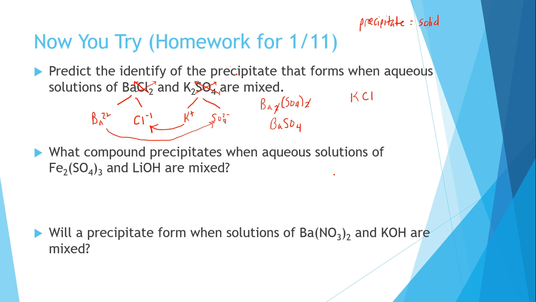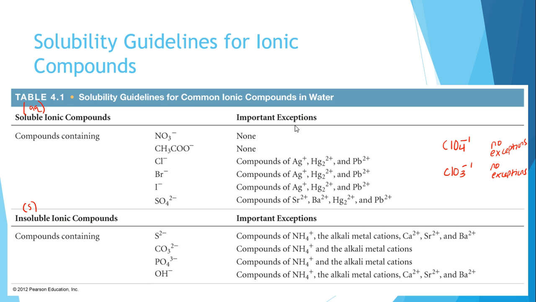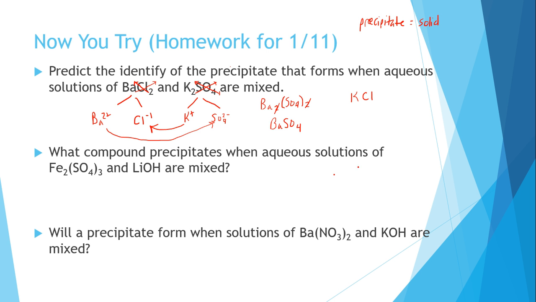From there, you have to determine if a precipitate forms. So on here, you would have to find SO4 on your chart and then see if Ba is an exception. So if I look at my chart, here's SO4. Ba is an exception, so it actually moves to be down here in this category, and that tells me that it's an insoluble solid. So it is actually a solid. This tells me that this one should be my precipitate.